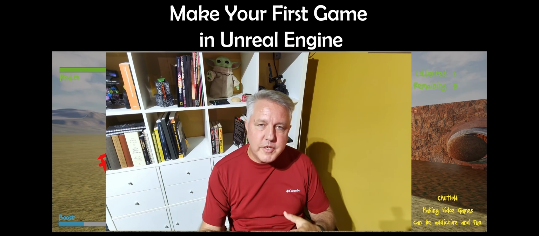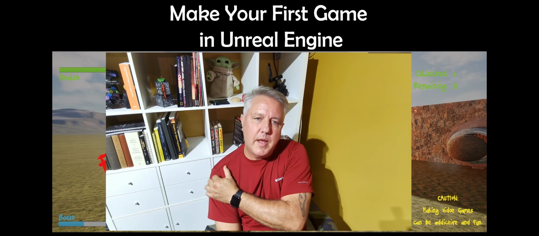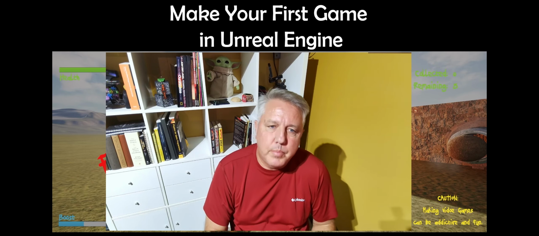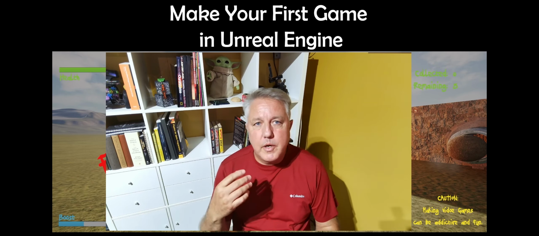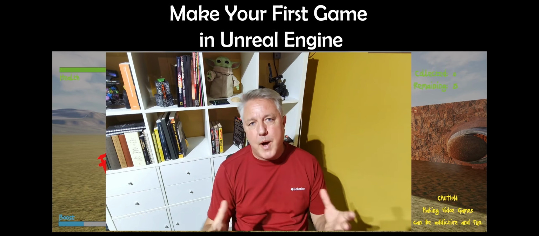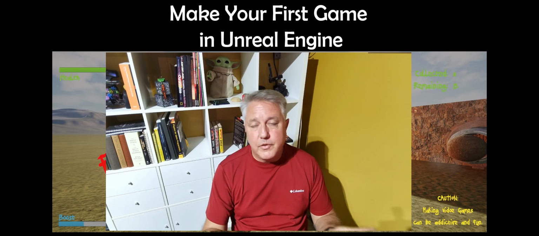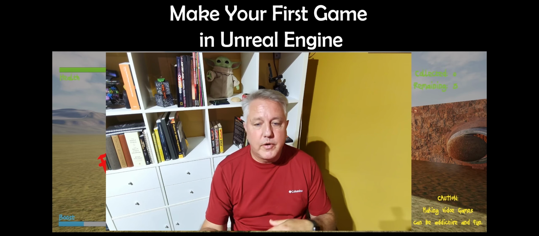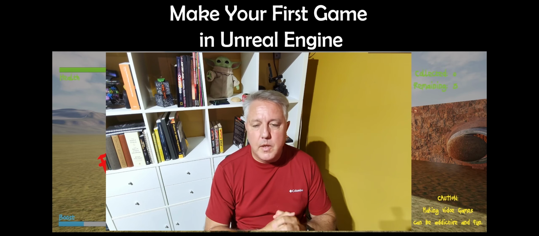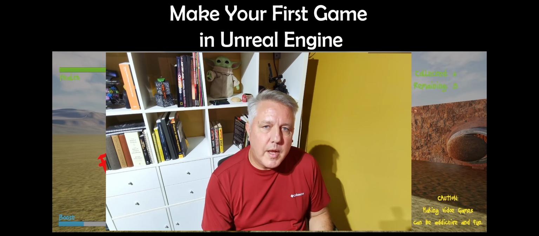We're going to use that widget that we made in the last tutorial and add it into our player blueprint so that when our player dies, the widget will pop up and then our player can make a decision about continuing on by restarting the game or just quitting the game. All right, so let's go ahead and get to it.